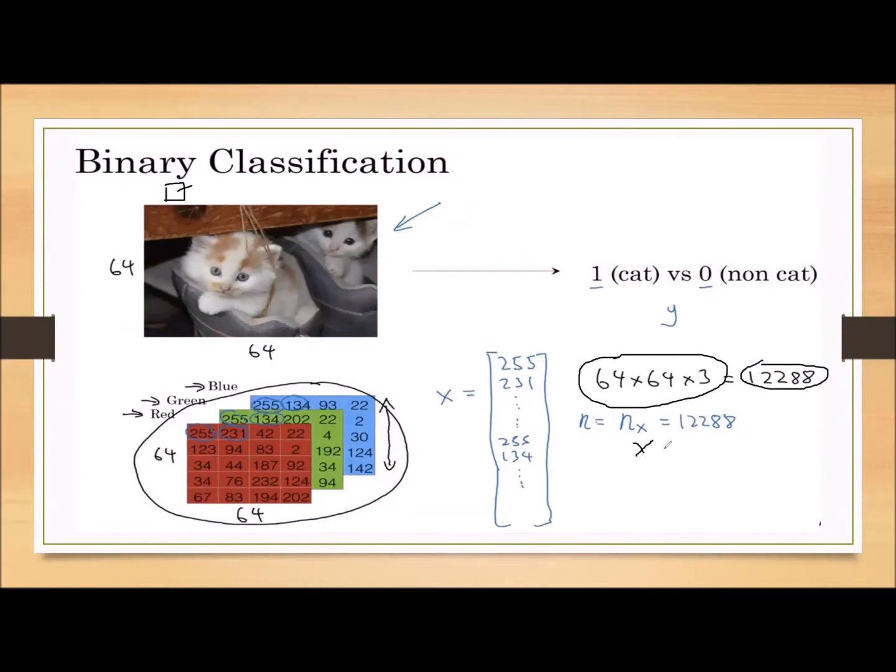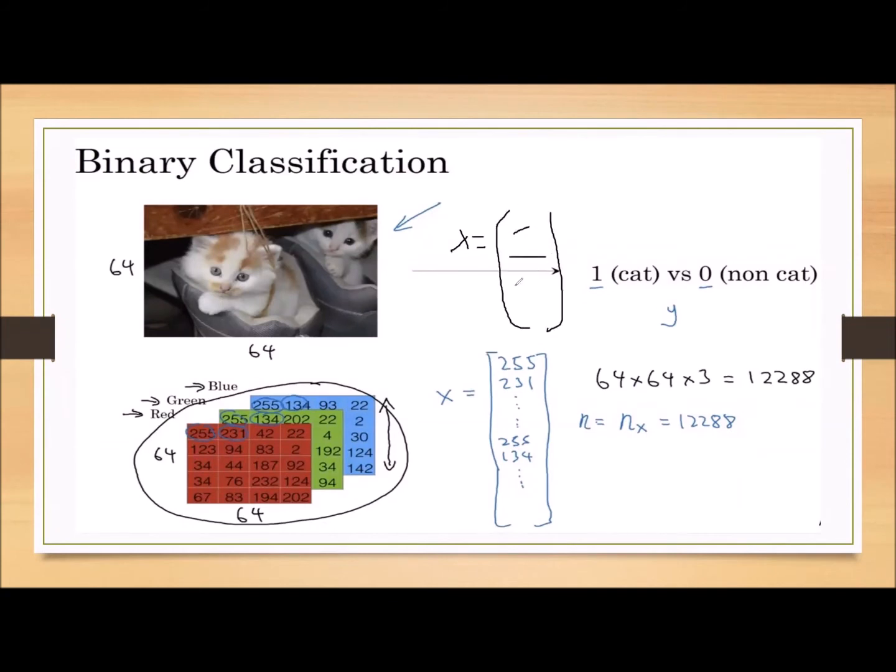Now I want all these rectangular boxes' information. Remember, in each rectangular box, the information is from 0 to 255. I am representing that color by using a number. That number may vary from 0 to 255. Now I am taking all those 12,288 values in a single column by using a matrix X. This is our input. So when I am giving this input X to the learning algorithm, we are really giving 12,288 values. In each and every value, the value must be between 0 and 255. So we have considered the X matrix.